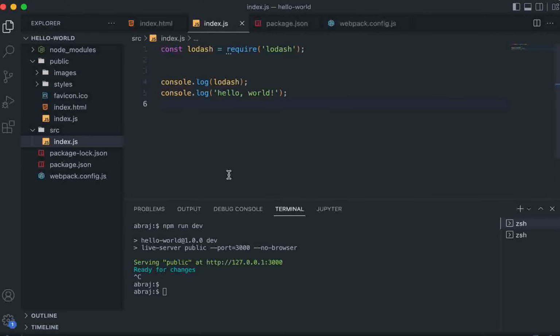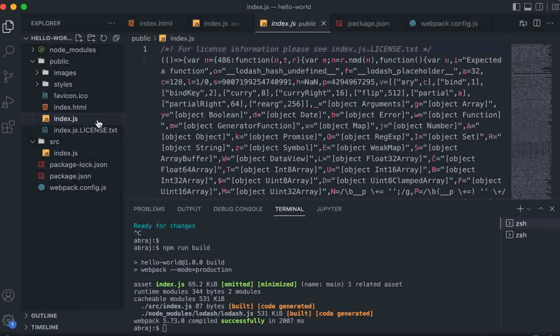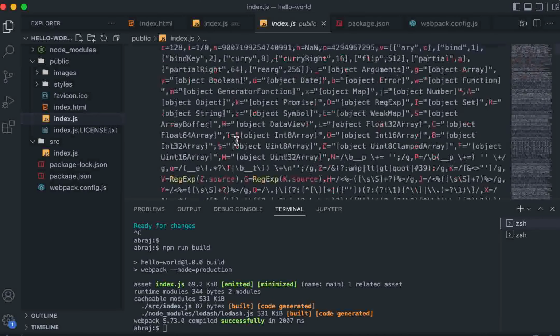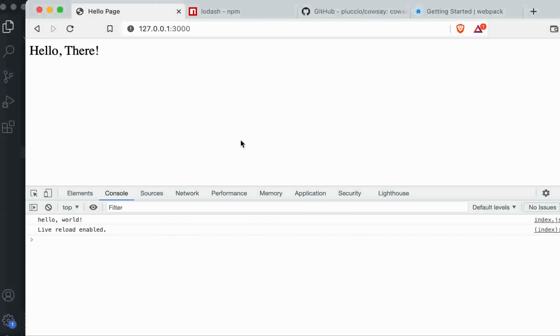Now if we do npm run build, then this index.js which is created has all the things, Lodash and everything. So let's first see what it is.